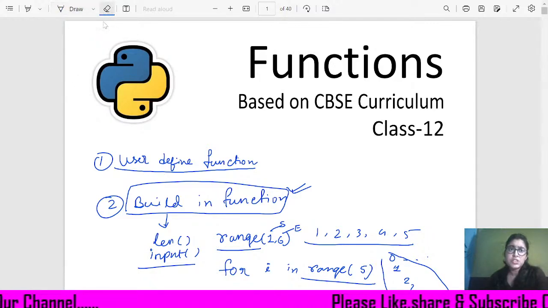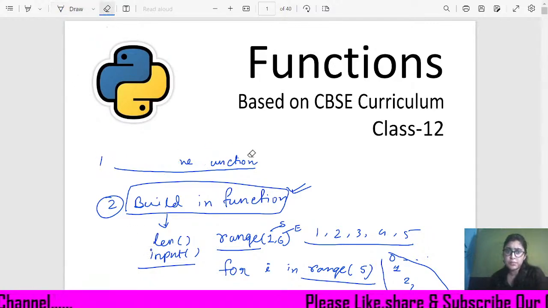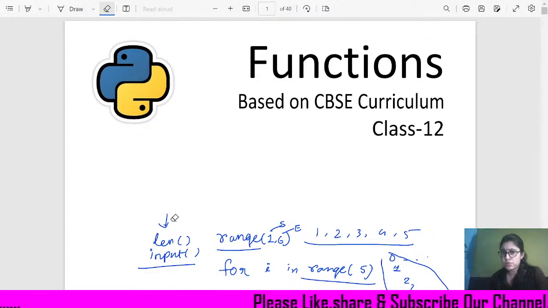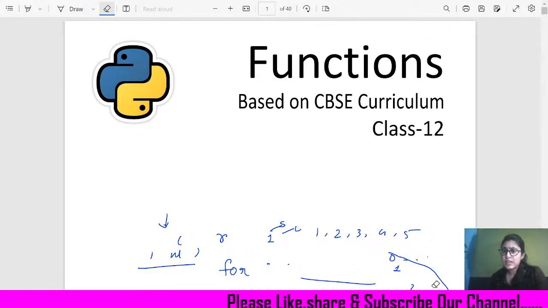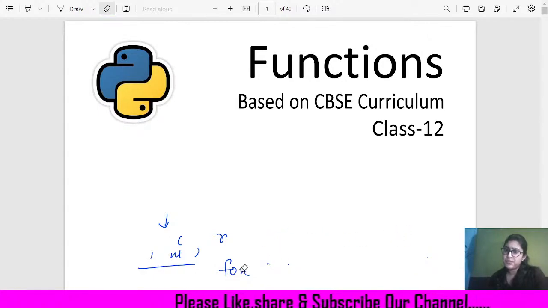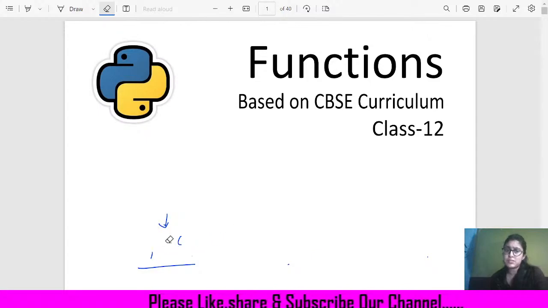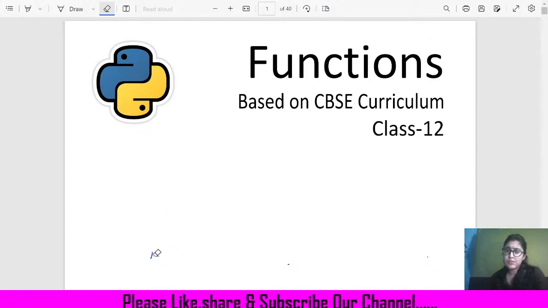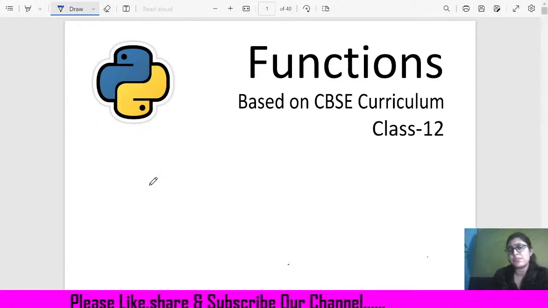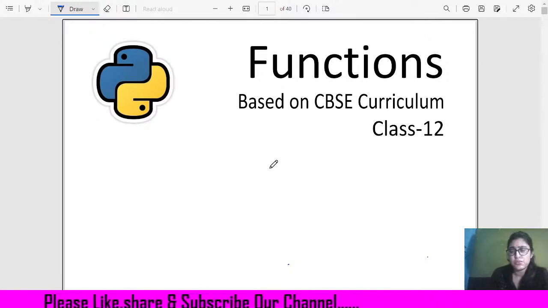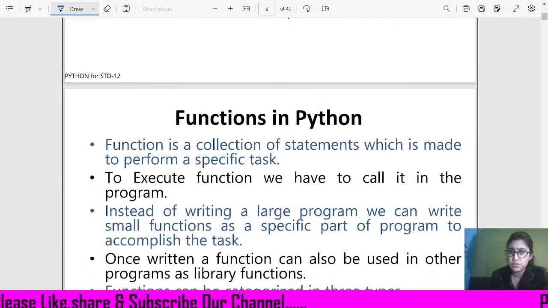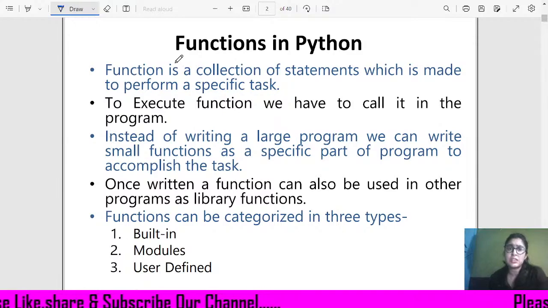So all these functions you have already learned in your previous sessions, or in your previous class 11 also, right? Now we are going to see how to define your own function, but before that we will see some inbuilt ones: the types of functions, names of some inbuilt functions, and why we use the function actually, right? So we are going to see that. Let's start our session with a fresh new chapter, functions in Python.